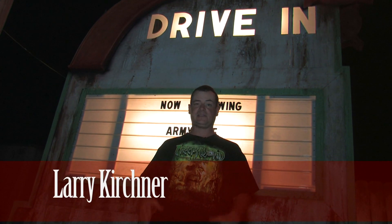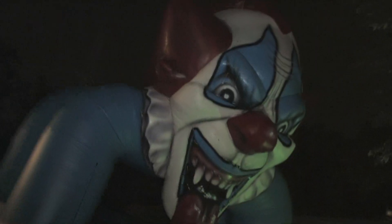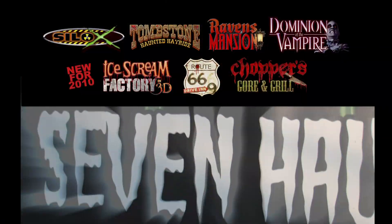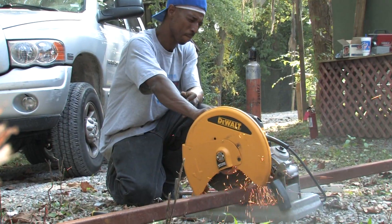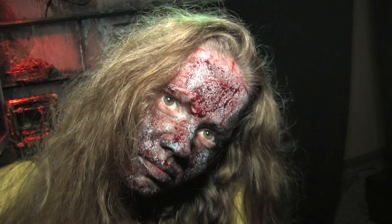We're here at America's biggest haunted scream park, Creepy World in Fenton. Creepy World is America's biggest haunted scream park because of how many attractions it has and how huge they are. There are seven haunted houses here in one location for one price. It has the most monsters and live actors of any attraction in St. Louis. We literally spend the entire year planning, developing, designing, and building our attractions. It takes about 150 people to run Creepy World because the place is just that massive.